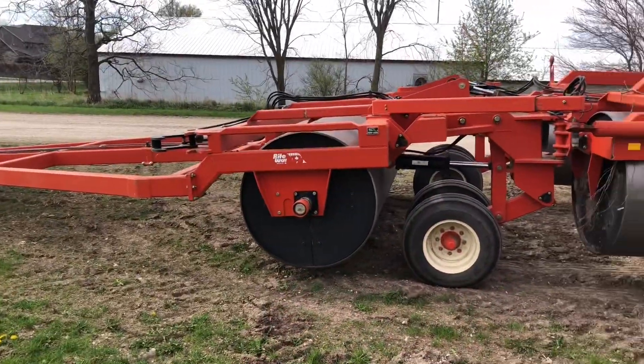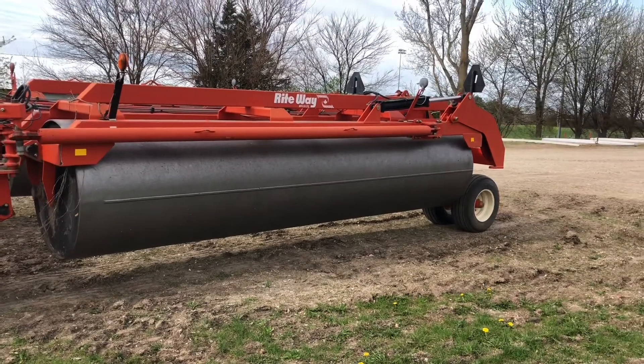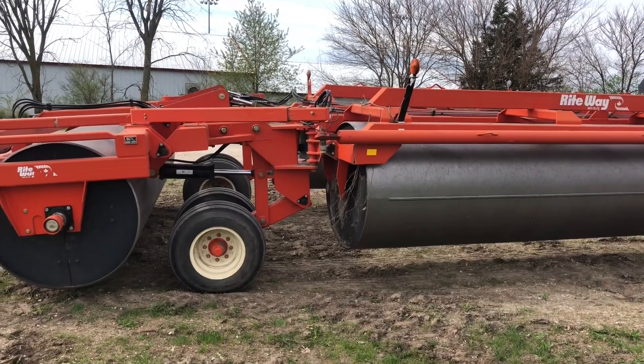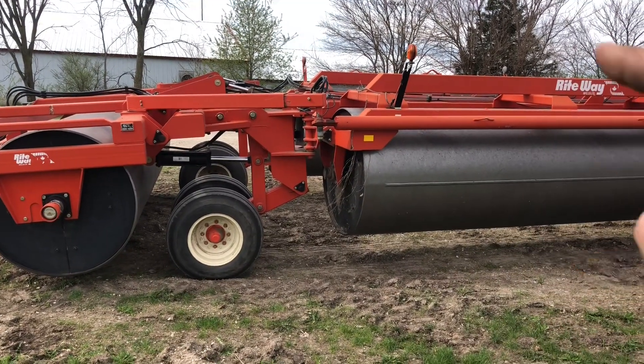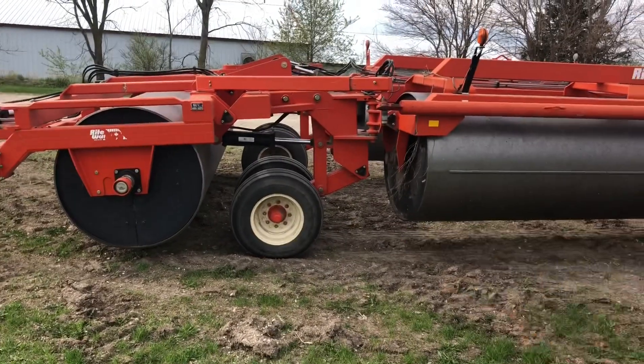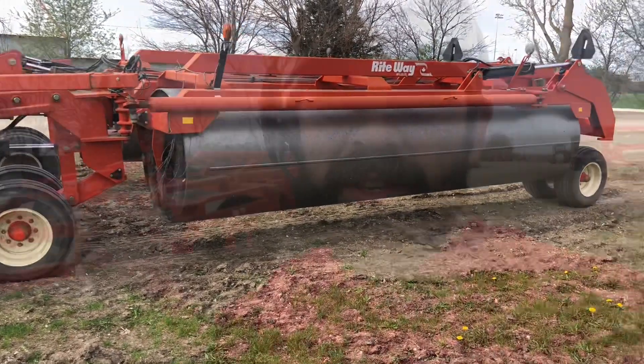All right, I got the VT unhooked from the case, getting a little fuel in it. Let's go get the roller. So once we get it folded out, it's just going to be a giant 40-foot wide rolling pin, like we're rolling out a pie crust. But the point of using this on a bean field is it takes all the ridges and valleys out, smooths the surface of the ground up, pushes any little rocks down below the surface so that we can cut the beans really low to the ground this fall and get as many of those low-hanging pods as possible. This is also just going to firm the beans into the soil and the top layer of the ground and get everything uniform and ready to go so the beans can take off and grow.